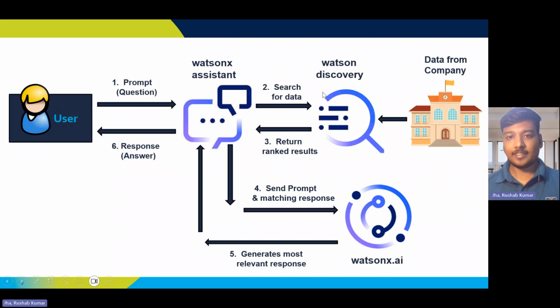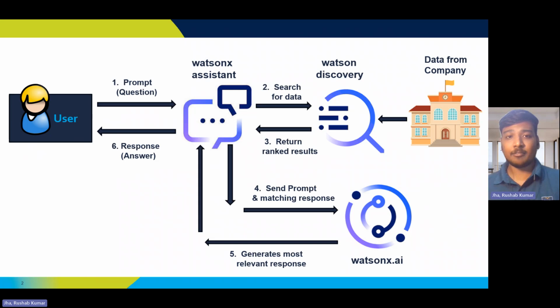So basically, this is the architecture that we'll be following, and this is how the tools will act, and what steps they will take in order to respond back to the user is what I've shown here. Let's start from the beginning itself. For example, it can be a user asking any question. It can be me, it can be you guys, anybody. So first of all, a user is asking a question in the form of a prompt, right?